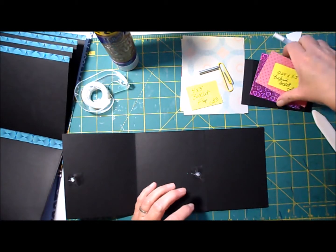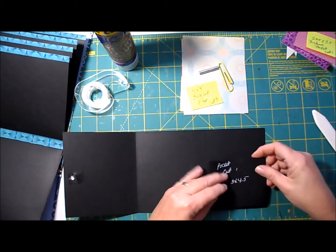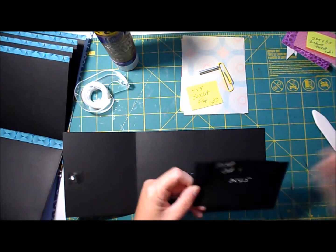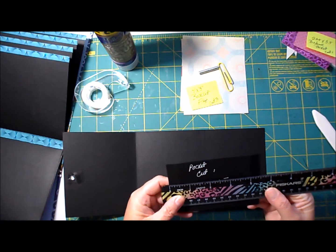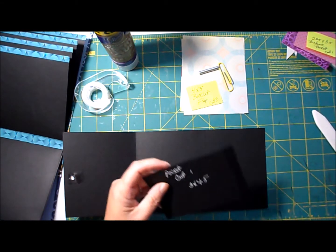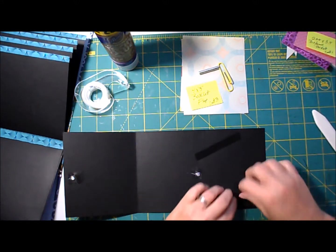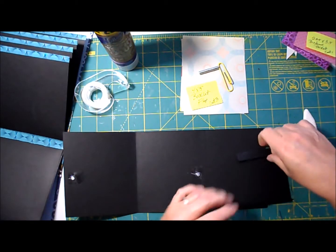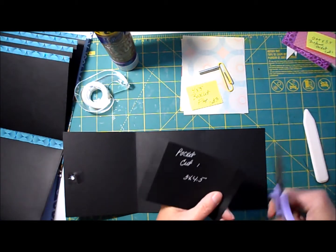So on this side we have our pocket. Okay, and I'm just going to check the measurements really quick. So you need a piece of cardstock 4 1/2 by 3 inches, and you're going to score a 1/2 inch on either side and fold that over and trim off the corners.